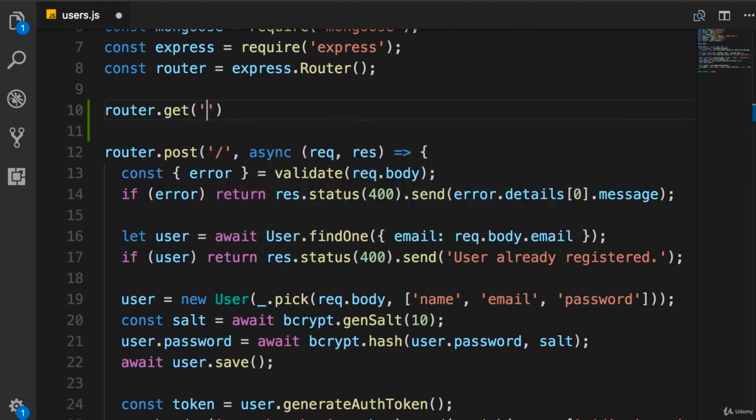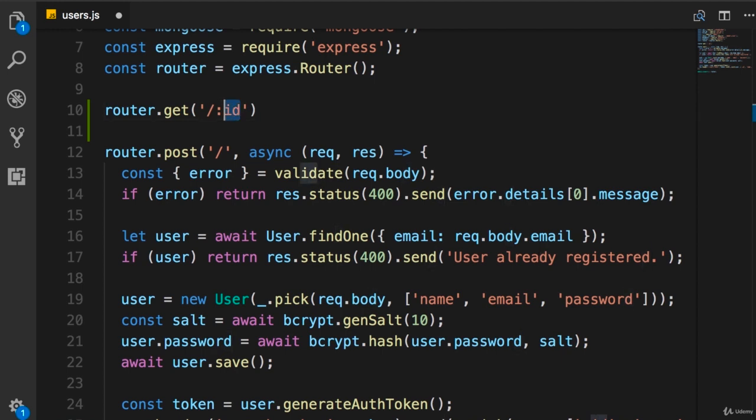Now here as the path or route, we can pass a parameter, but this means the client should send the ID to the server. While this approach is perfectly fine, there are times that perhaps for security reasons, you don't want to have an endpoint like this, because then I can send the ID of another user and look at their account where there might be some information that perhaps should not be visible to me.